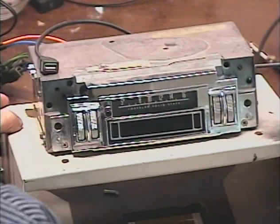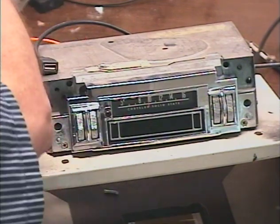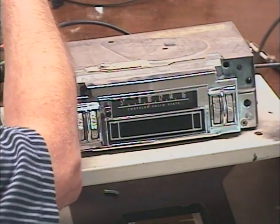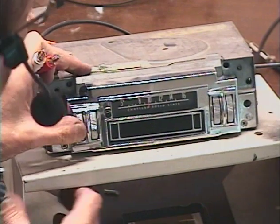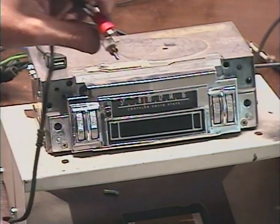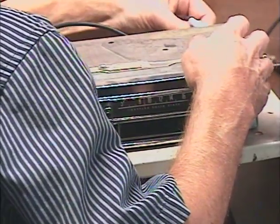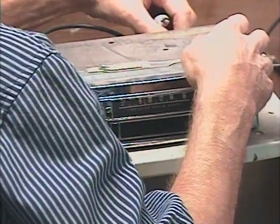Let's try the line input, and that's the last thing we have to check. I'm just going to feed a quick test tone into the aux jack and make sure that it switches over from the radio. Let's put the radio on something less popular. KQ6FQ Rancho Vista. Okay, now we're going to just plug in a quick tone, make sure it switches over. Okay, there's one side, and there's the other side.